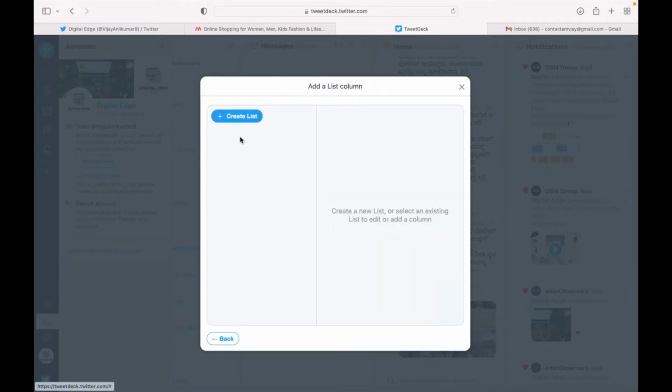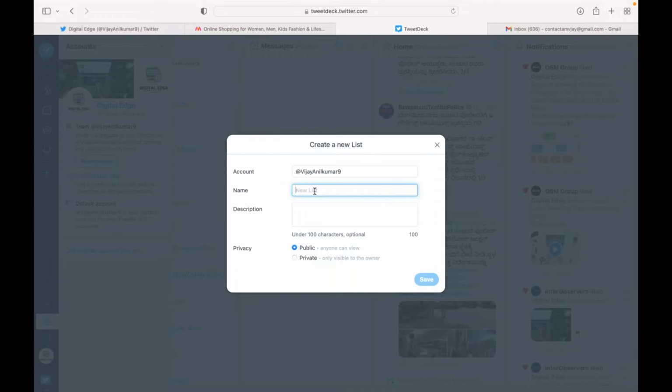Let me add in this. See, list here is more like a group you add in. Okay, well, instead of updates, I'll see latest tweets.